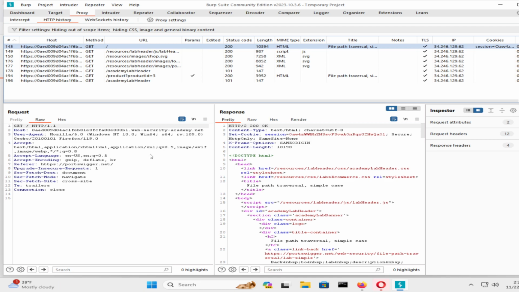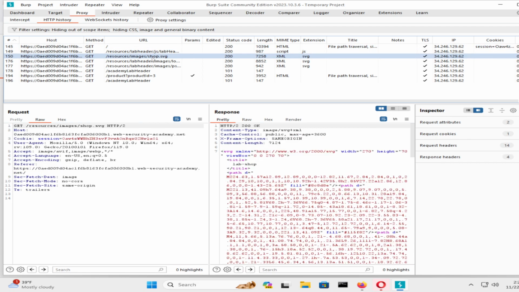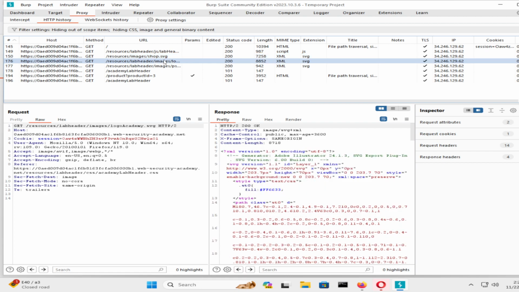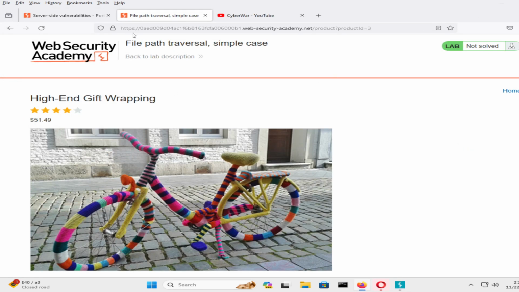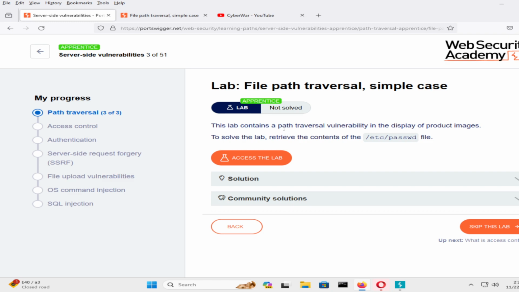All right, so this is one request. For example, this one. So it got the images, you see? And the issue we have here, I mean, when you're doing labs, you know the problem because you need to retrieve the password file.